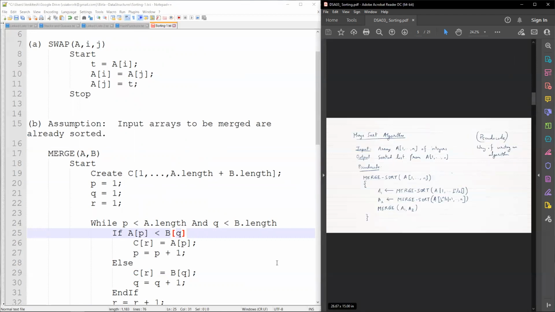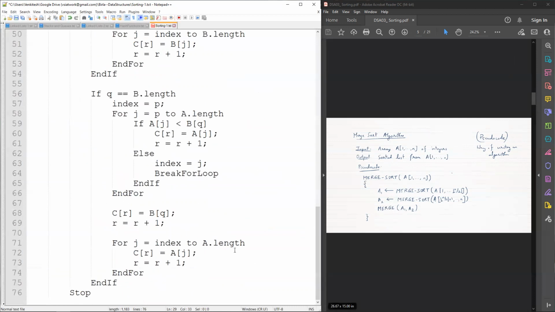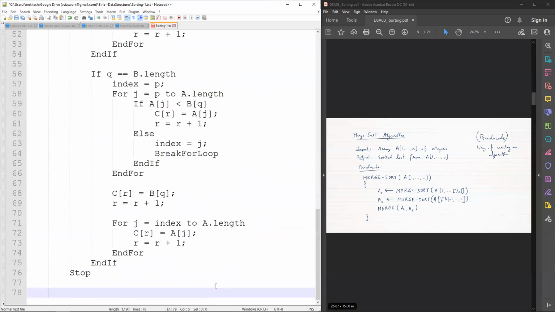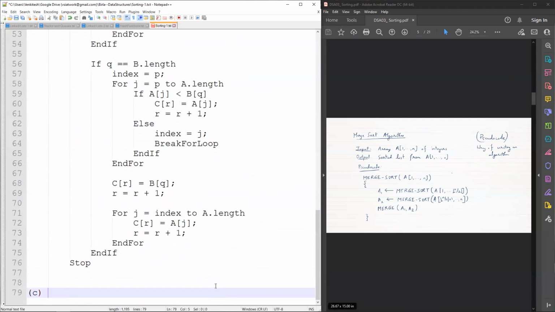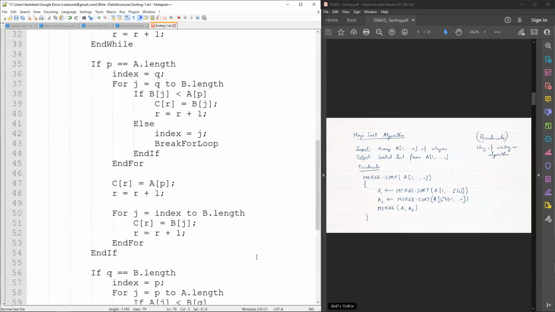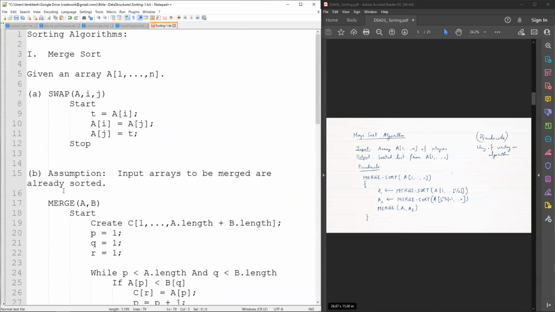So now that's easy. Now it's exactly what we have just written here. So this was it, and now let's do the C. Super. So what have we done here?